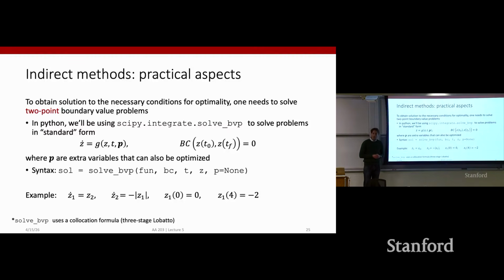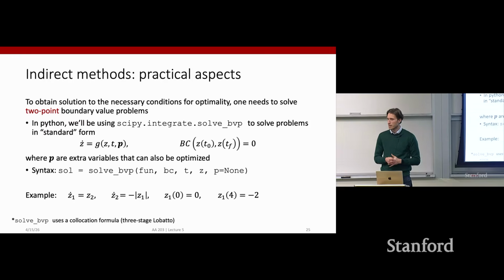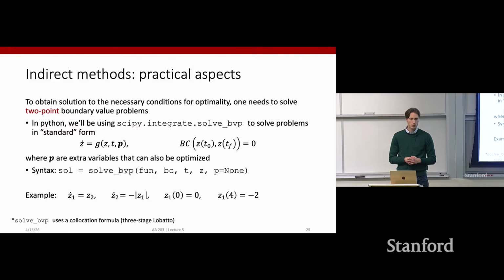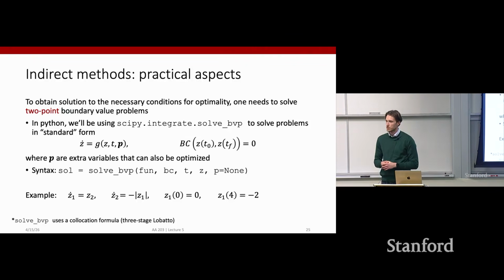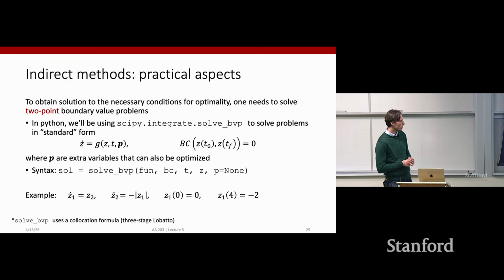value problem. And so today we will be using the same solve_bvp, but this time applied to an actual optimal control problem. First of all, so that you can see how this can be done in practice, and then also for you to have a potentially useful template for solving other optimal control problems.